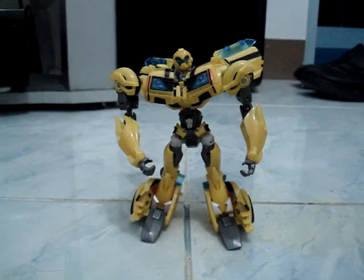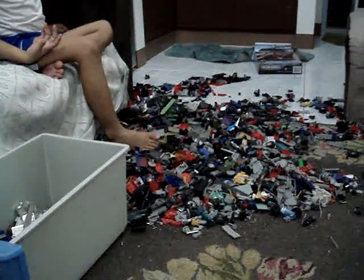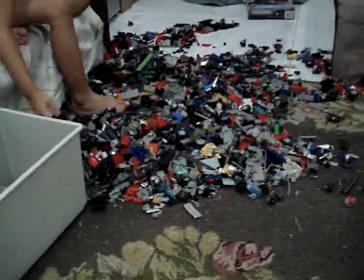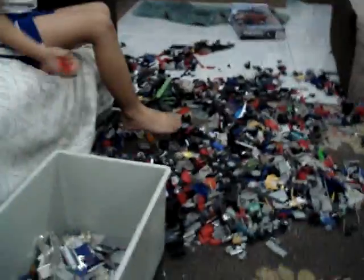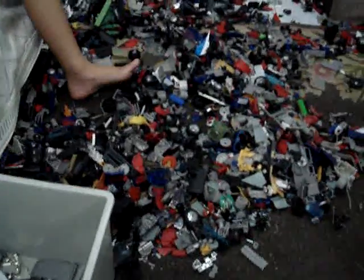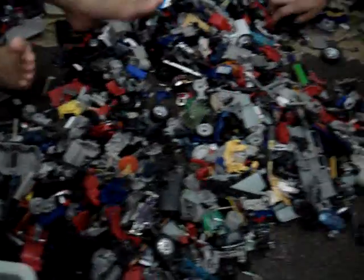There it is. Now let me show you something. My kids are helping me sort out all this junk. This is something that you don't see every day, right? Well, I see them every day, and these two cool guys here are helping me sort these things out, right? What is that, Amon? These are all junkers, right? Yes. See that? So guys, if you need some parts, just PM me and help me find what you need.